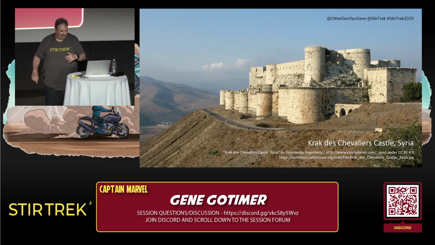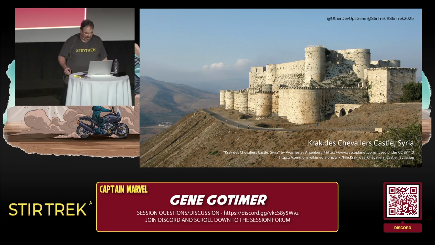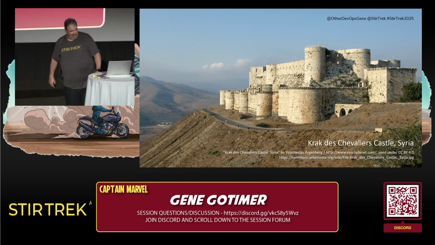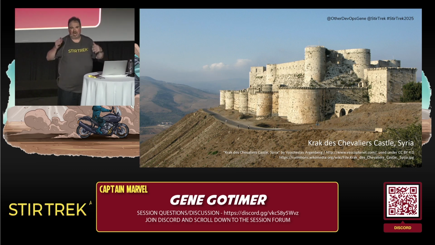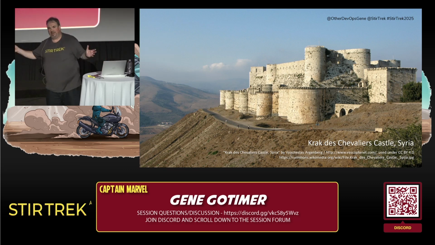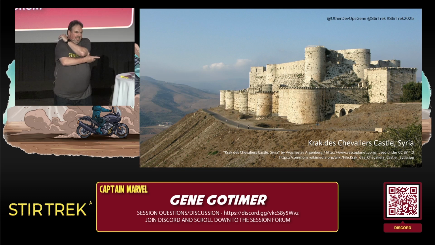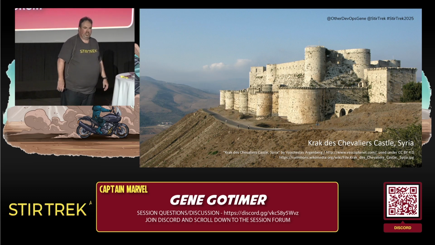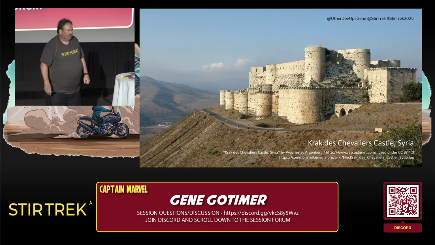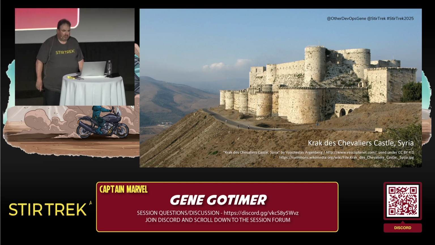Similar, another castle. This was a Crusader castle in Syria. Same type of idea. It's hard to see, but over on the left-hand side of this picture, you can kind of see a plain. This is at the top of a plateau. It's very steep getting up there, and you can see for many, many miles around. No one's sneaking up on this, right? And if they're coming up, it's a long, hard climb. No one's rushing up this at high speed, trying to get in. Even modern day, it would be tough to attack from the ground, right?